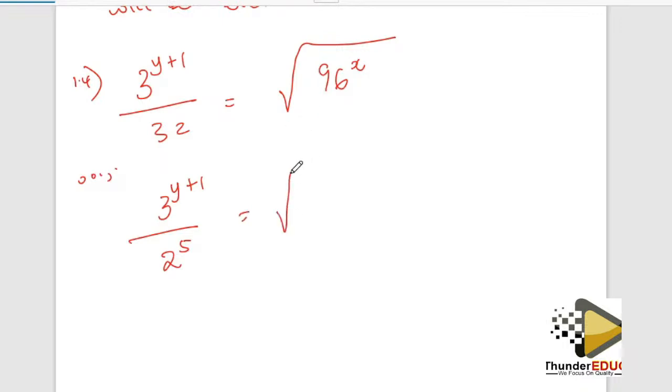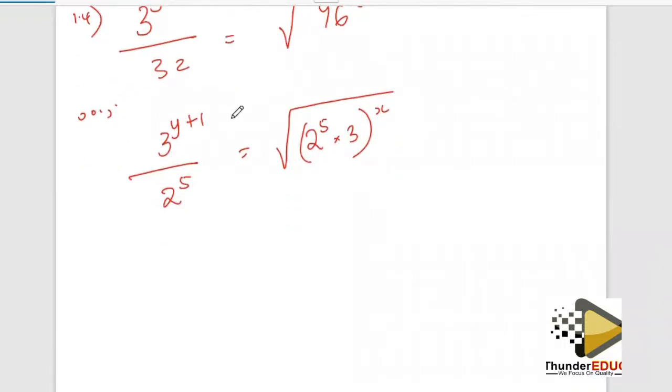Then I'm going to do the same thing with 96. How can I write 96 with its factors? It's going to be 2 to the 5 times 3. But remember, everything is to the x. Then I need to get rid of the square root. I don't know if I should square both sides, so it makes sense I can just write it. We know that anything under square root is the same as exponent a half. I think I can use that.